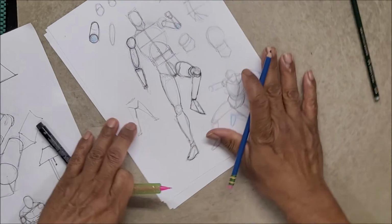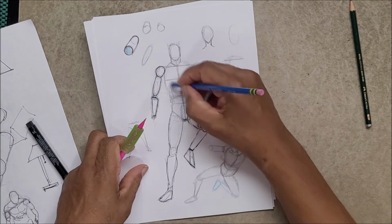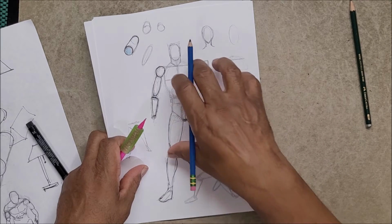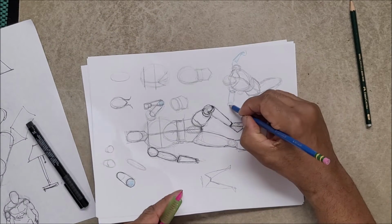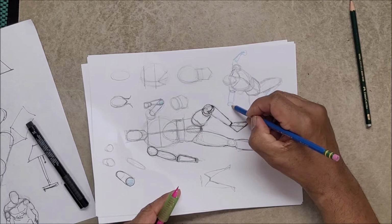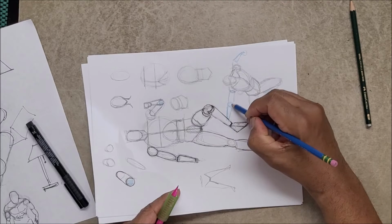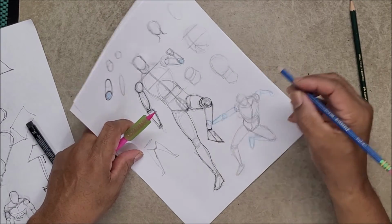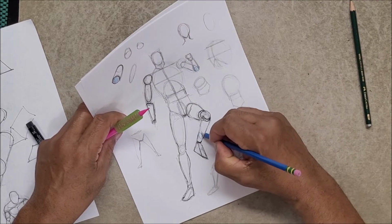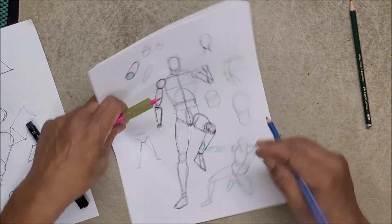Okay, so doing the cone, and I'm trying to turn my paper. I envy people that can draw and ink and not move the paper. I can't do that. I'm sorry, I cannot ink with the paper being still. So I'm going to draw this cone here, and then I'm going to draw whatever hand. Maybe he's like blasting something. And the thumb is going to be here on the inside.